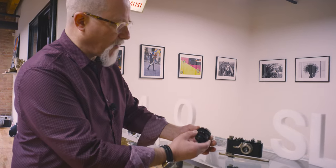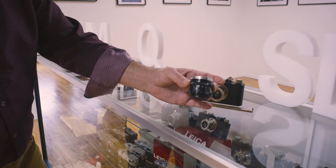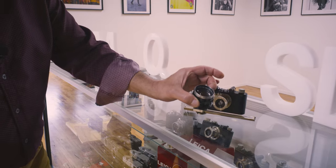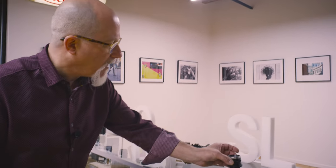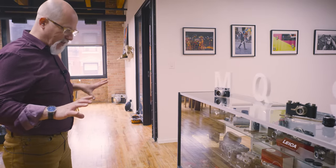I brought out a couple of things I thought we might like to see, including this Zeiss Sonar lens — I've never seen another one quite like this. Serial number 285-5528, which I think is kind of a cool little number. I get taken sometimes with serial numbers and stuff like that. This is one of the things we love to show off, in part because I'm just crazy about Leica. To be able to show people what I collect starts the conversation — or at least interests people — in that I'm not just a Leica salesman. I actually know and love and collect this stuff. This is all part of the catch and release program; one of these days these things will be for sale, but for now they sit here just to be admired.